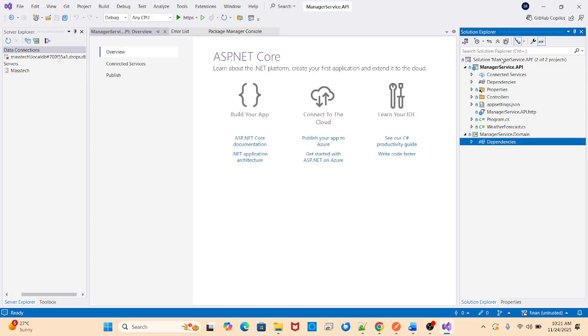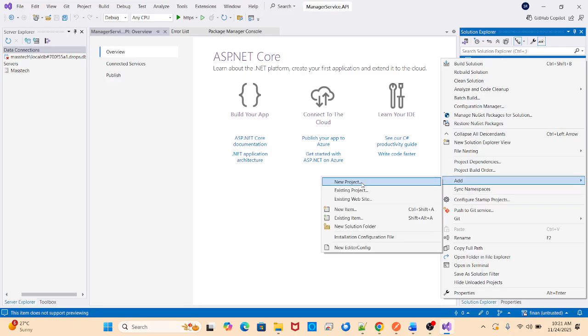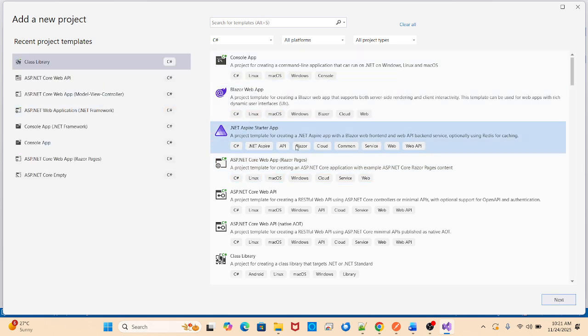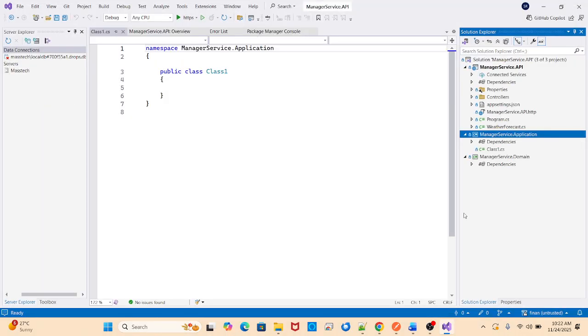Next we'll go for the next, that is application. The same, we'll take this name dot application. Okay, and the next thing is what?